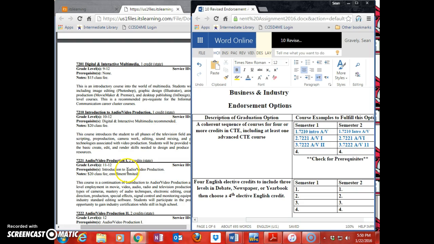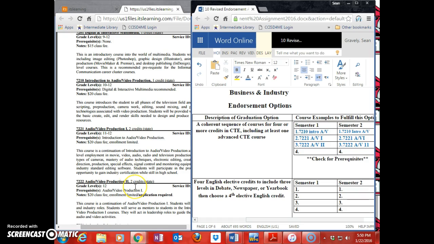But to take audiovisual 1 and 2, you would have to have the introduction class. As you can see, I have 1 class and then I have audiovisual 1, AV1, and AV2. Now, Coach, you said we had to have 4. Well, it adds up to 4 credits. Audiovisual 1 and audiovisual 2 are both 2 credit.